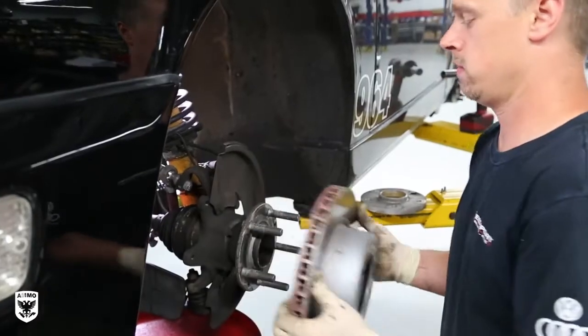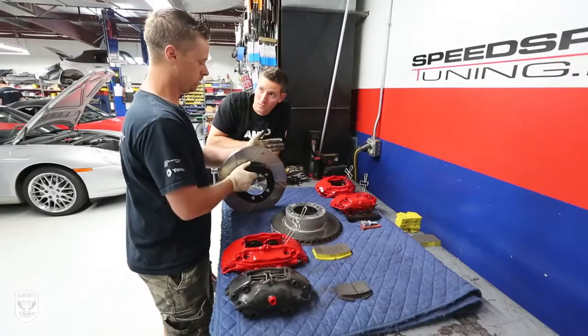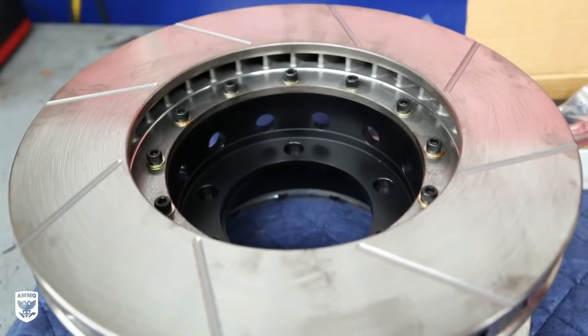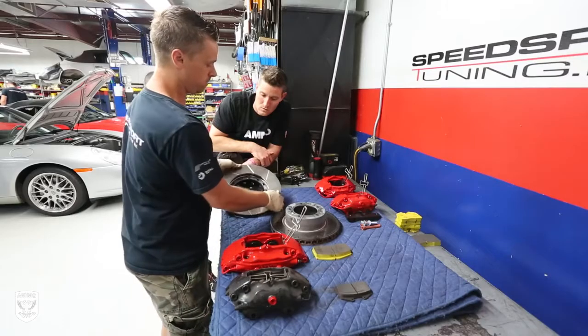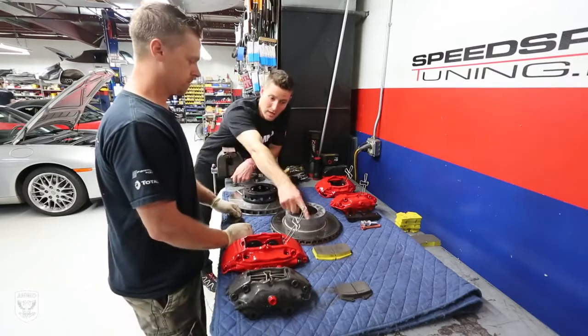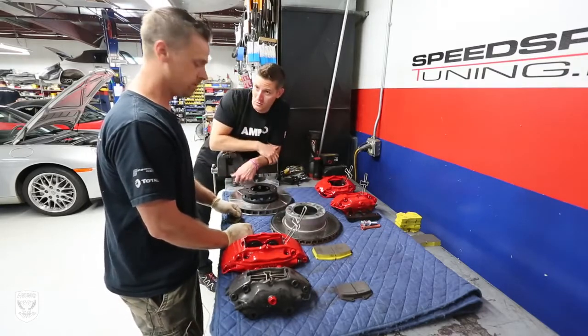The hats are replaceable. Instead of replacing the whole rotor, when it's time for new rotors, we'll just unbolt these, keep the old hats, and you're back on the track. So literally the only thing I'm changing is the metal here and my pads. Exactly. Based on how much track use I'm getting. Exactly.